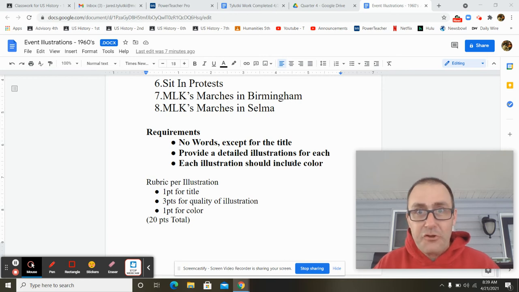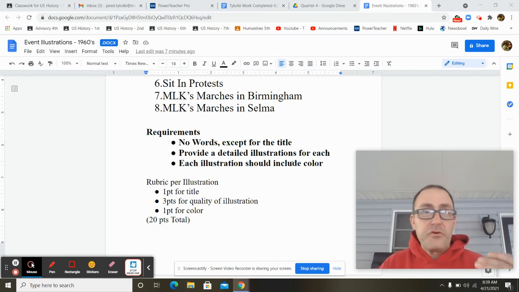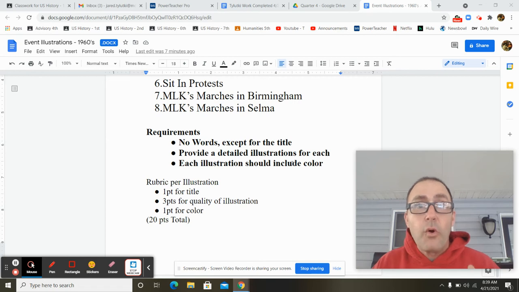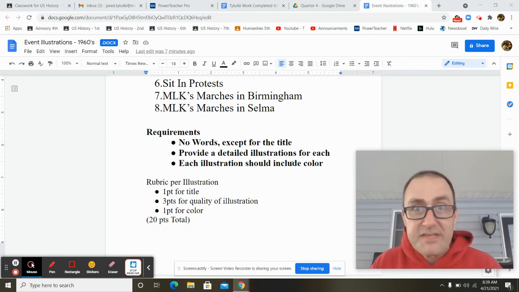And if you don't have colored pencils or crayons, I would imagine most of you probably do around your house. But if you don't, again, I have a big box at school. Normally, I would not loan those out and let kids take them home. But given the circumstances this year, I'm absolutely happy to share a set in a variety of colors with you so you could complete this assignment. Try to get them back to me if you can. But if you're not comfortable coming in and seeing me in class, if you email me ahead of time, I will send them down to the office with Miss Eagle, and you or your parent could just pop in and grab the set real quick and take them home to complete the assignment.